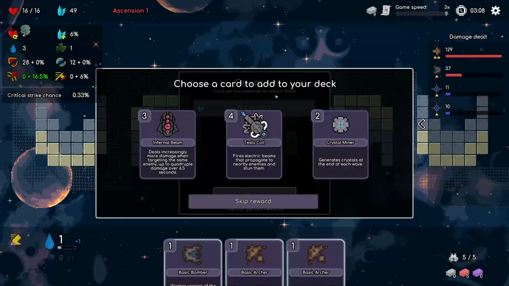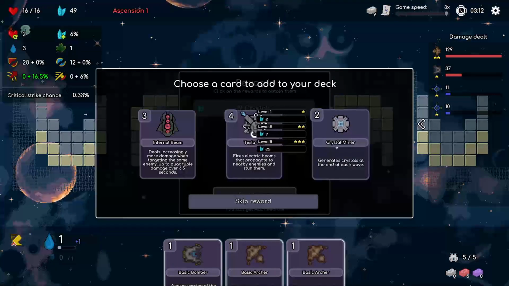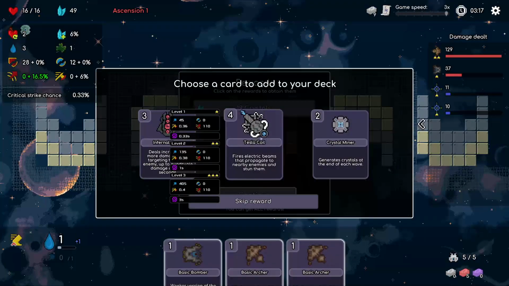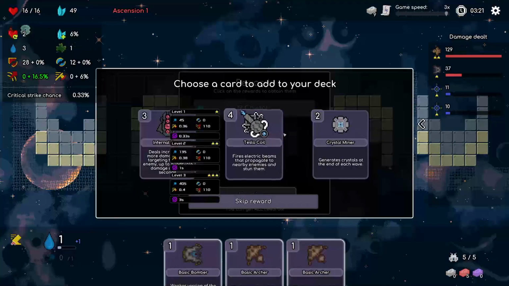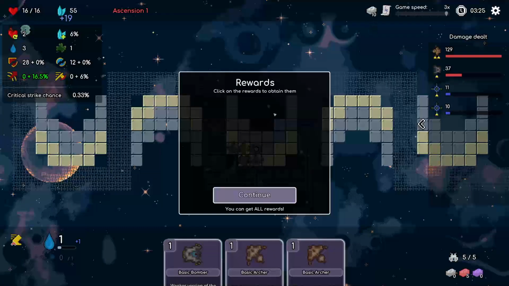Ooh, the Tesla coil's nice. So is the crystal miner. All 3 of these are great. They're kind of expensive, particularly in the first area where we're only getting 1 mana. And I feel that if I were to get the Tesla coil, it would just sit there in my deck. So let's get the crystal miner.